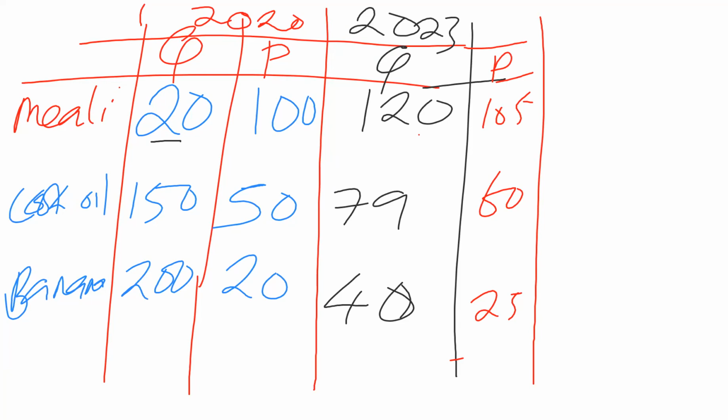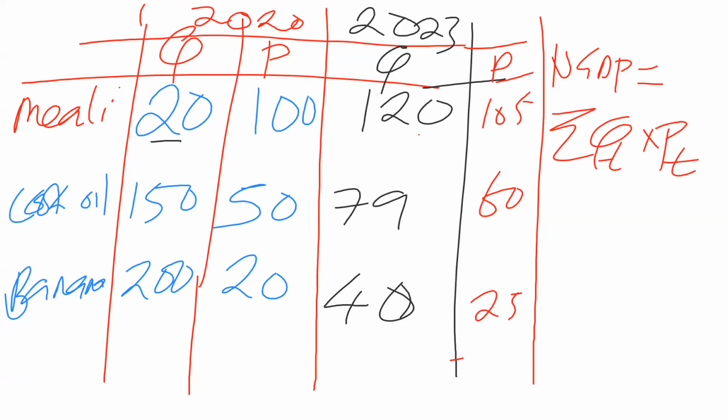So the nominal GDP is the GDP that is calculated at the current year prices. So if you're in 2020, the current year prices that you use are 2020 prices and the quantities of 2020. So in short, the nominal GDP is equal to the summation of the quantity at T times the price at T. Understand? So the quantities of that year multiplied by the prices of that particular year. That gives you the nominal GDP. Is that clear?